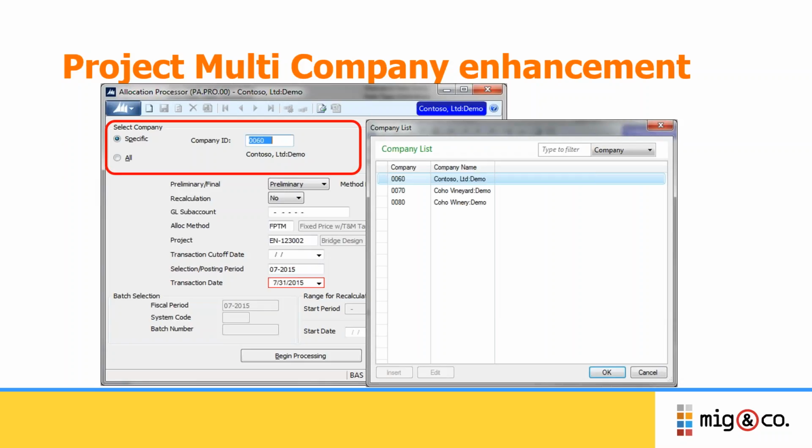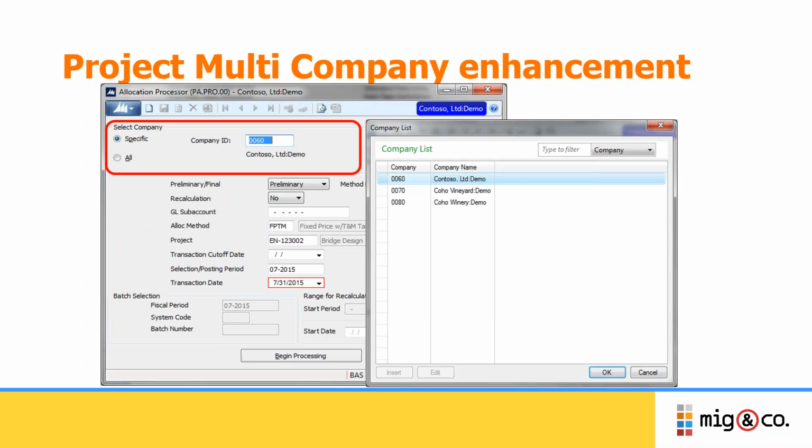It can do business across the different companies. So we've basically used that same logic and applied it to the project series, where you now can look at projects across companies, which is, for those of us that use the project series, a really nice enhancement that we've been looking for a long time.